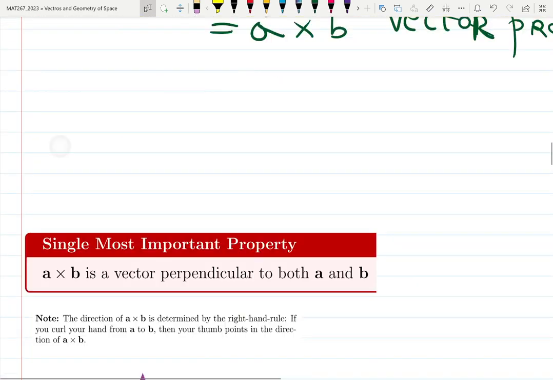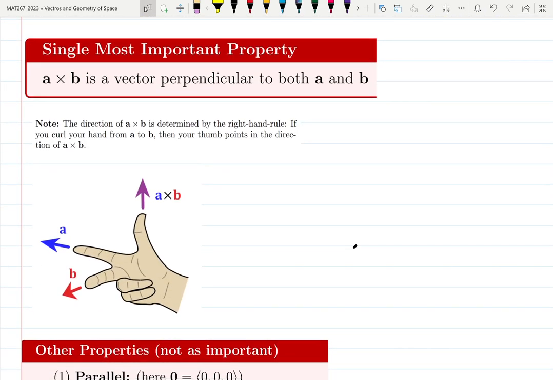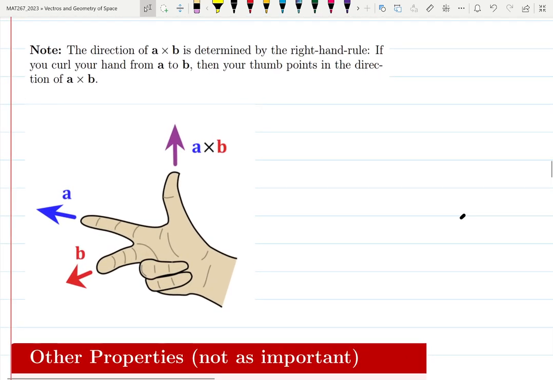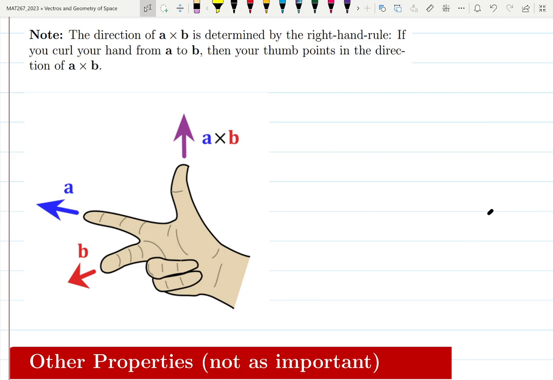Unfortunately, everything is in terms of the right hand all the time. It's the same as we did before, but basically this is the idea. If you take your right hand, not left one, right hand, and then A and B can be in different order. This can be B and this can be A, so the order will change the direction. Whatever you multiply first is A, whatever second is B, even if it's called C and D, the order matters. If A goes first, then A times B is perpendicular pointing up. If you have to flip your finger to get A first, then it's pointing down.